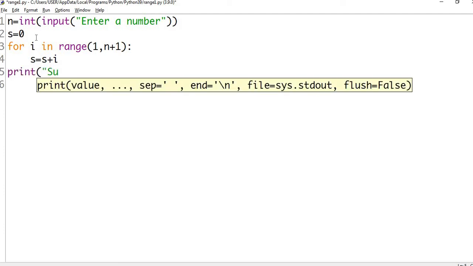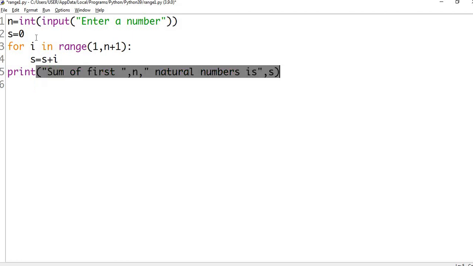Print sum of first n natural numbers is.